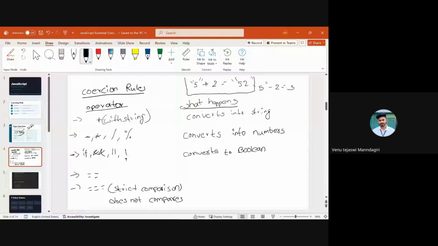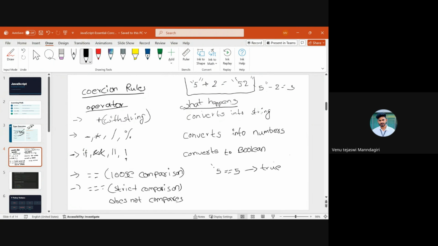But double equal is a loose comparison. If I do something like 5 double equal to the string 5, what will it return? It will return a true value.